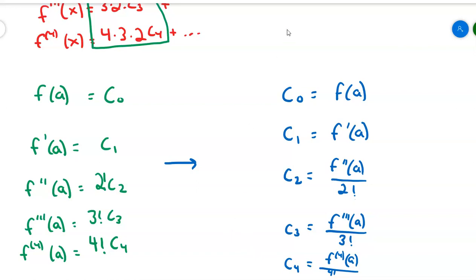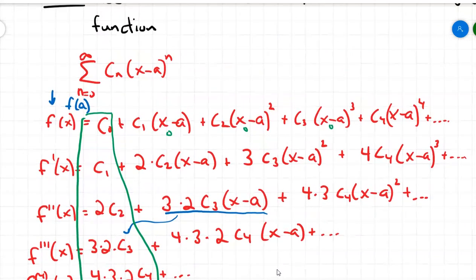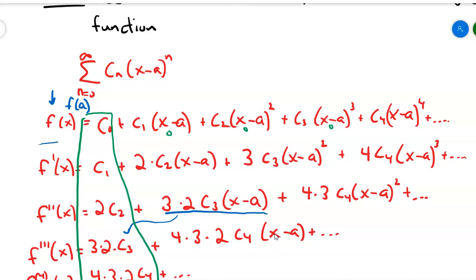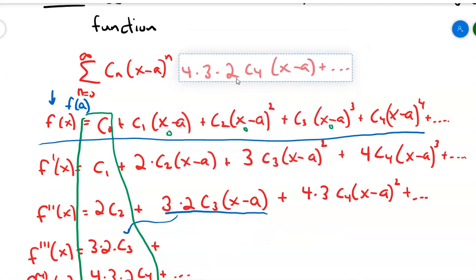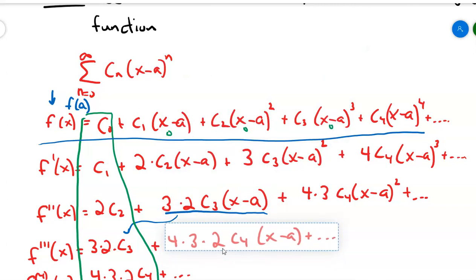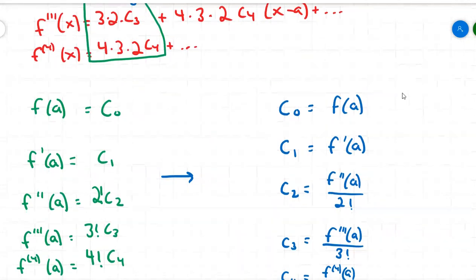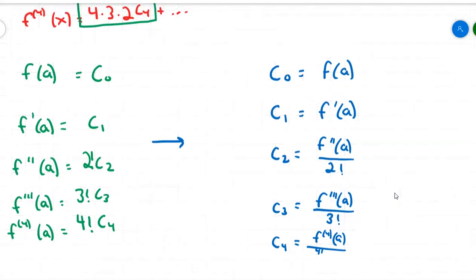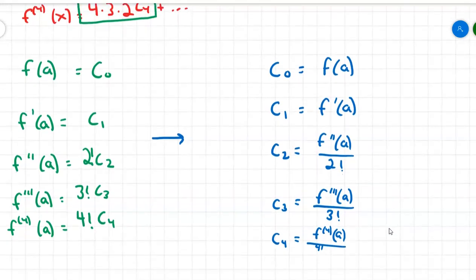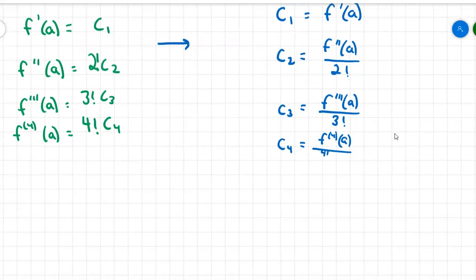Go back to the original expression that I had up at the top, right? The f of x equals c sub 0 plus c sub 1 x minus a plus c sub 2 x minus a squared. We're going to come back to that very expression up there, except this time, every time we have a c sub 1 and a c sub 0 and a c sub 2, we're going to replace it with those terms that we had down the bottom. All right, so these guys in blue over here, f of a, f prime of a, f double prime of a, that's what we're going to replace.